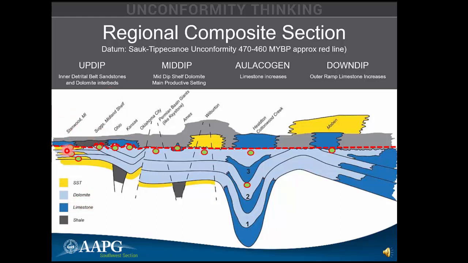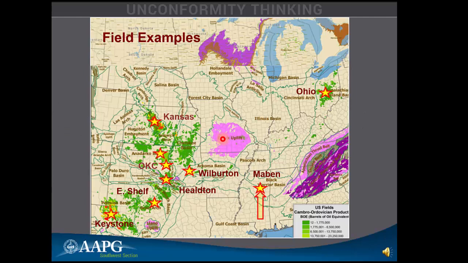In the up-dip positions in the north, there are dolomites and sandstones interbedded. Amazingly, there are shales within those carbonates that make for seals, so it is possible to get stacked pays in the Prairie du Chien and some of those up-dip sandstones. Here are some of the erosional remnants in Ohio and Kansas — production hugs very close to the top of the unconformity. Here's Ames Crater, an astrobleme, believe it or not. There are lots of ways that the Arbuckle-Ellenberger-Knox produces — it even has an astrobleme. Over much of the mid-continent where the Ellenberger is all dolomite, you're basically looking at large fault structures and different types of structures.